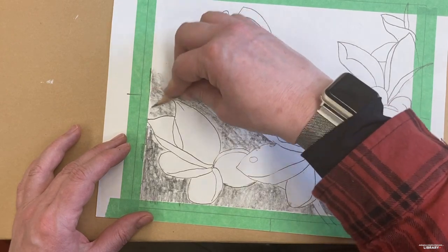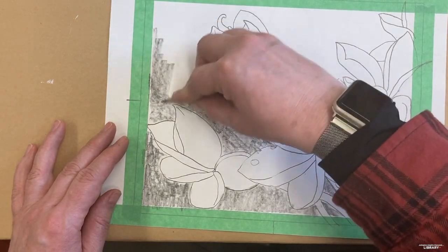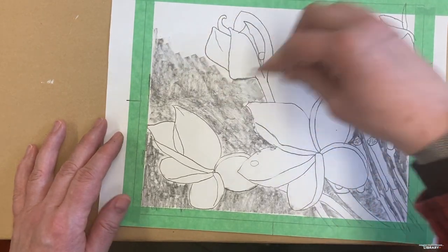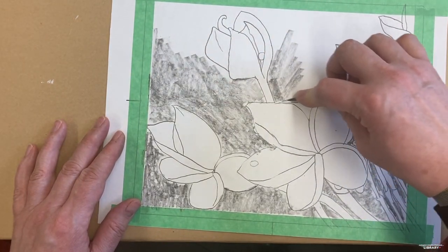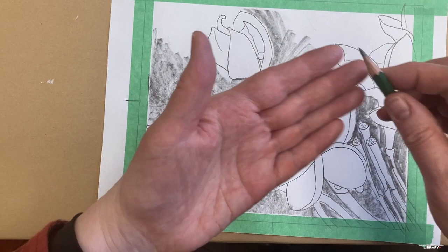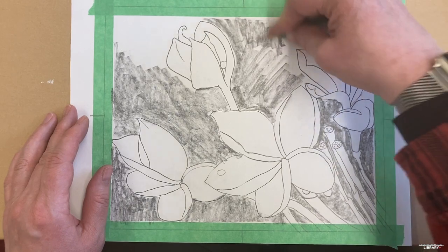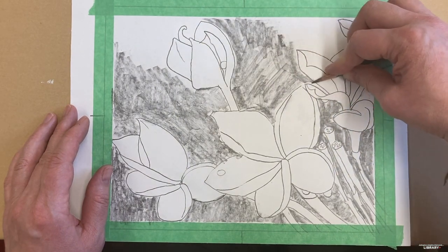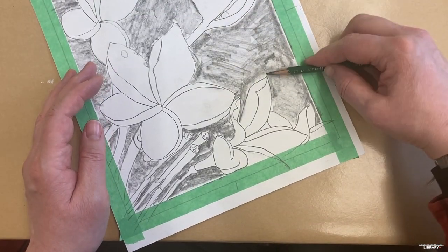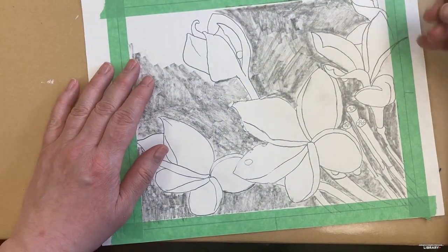And let's see, do I need to think about directionality? No, not so much, not yet. I'm just gonna kind of mix it up so that it's not one way or the other. And obviously this wouldn't work so well if my pencil wasn't sharpened, right? Because I've got that whole millimeter and a half of lead sticking out there to get that nice edge on there. Anyway, I'm not trying to do solid black. We just want a nice dark gray throughout. We do want it in that little triangle.